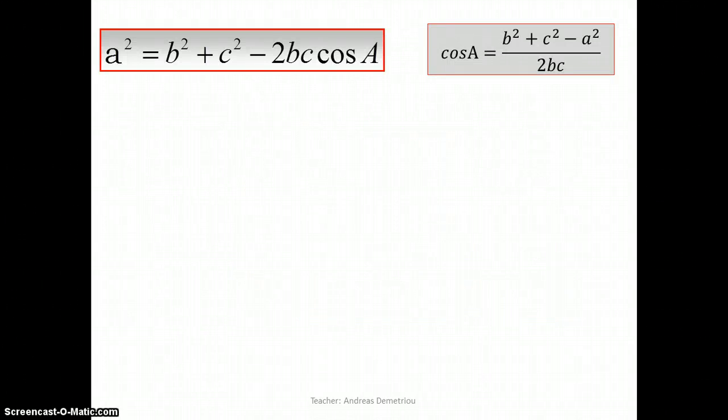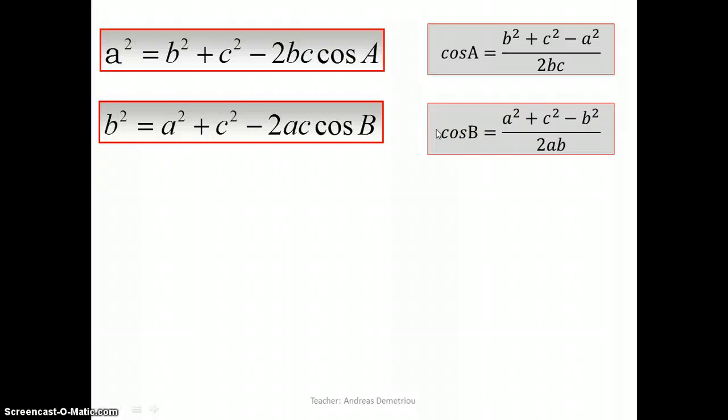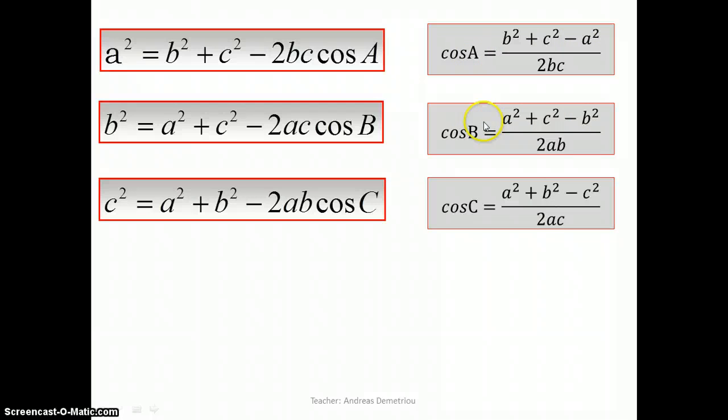We don't pay too much attention to the letters. Here it's one formula with respect to the side a and the corresponding angle A. Here the letter could be B or C. If we see the formula with respect to the angle B, then remember as Pythagoras theorem, b squared is equal to a squared plus c squared minus 2 times these two sides cos of the angle B, and the corresponding formula where the angle is the unknown is cos B is equal to a squared plus c squared minus b squared. Here it's minus b for the cos B, here it's minus a for the cos A, and so on.